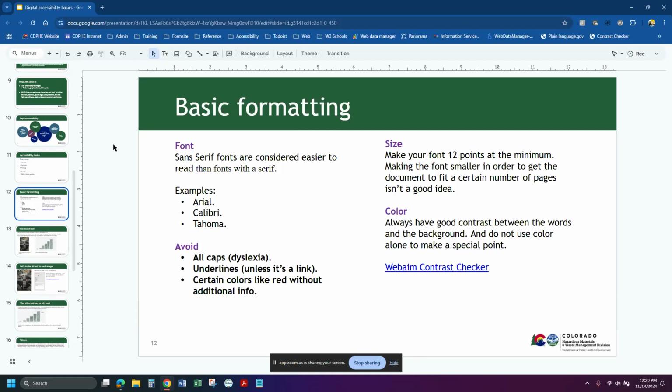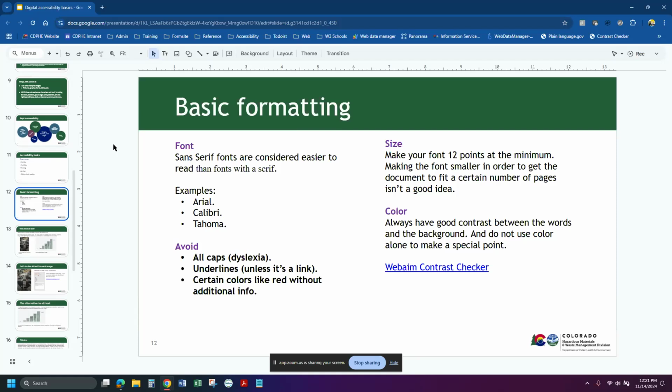Things we avoid, all caps. It's funny because I went back to finish my degree late in life. I got distracted by other fun stuff. Went back to finish up my degree, and the very first paper I turned in, my title was in all caps because that's the way we used to do it back when I first went to college a long time ago. And it got summarily returned to me. No grade, do it over. And that was the first thing that I was taught was we don't do all caps anymore. And it was a bit of a surprise. But this is the reason.